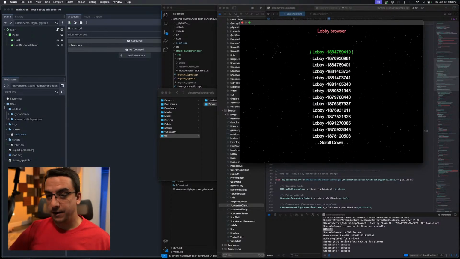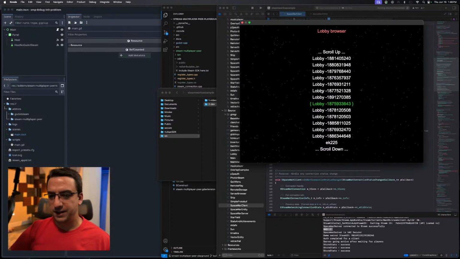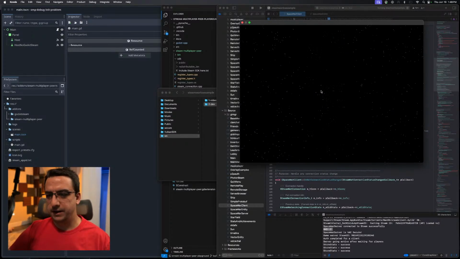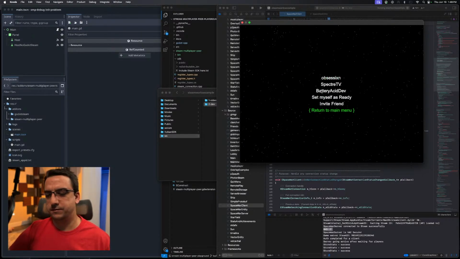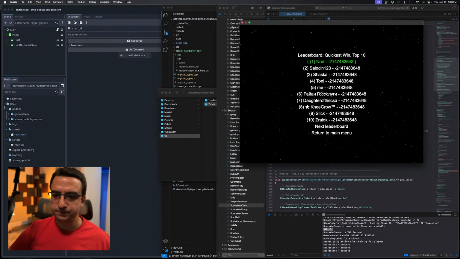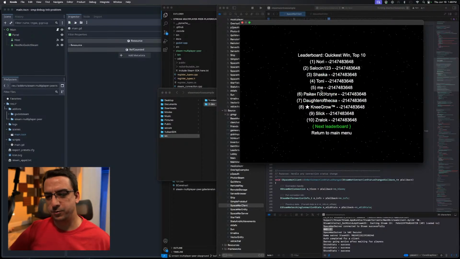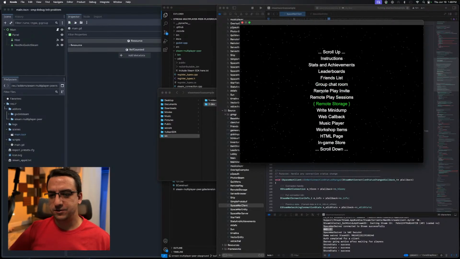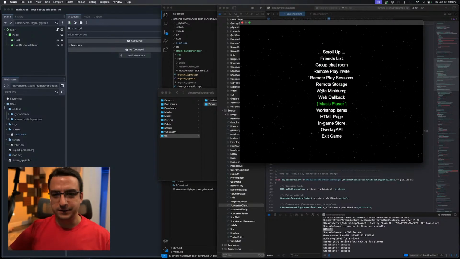And you can find a lobby, and there's like a ton of other people testing on this game. I tried to join some of these, but I don't think it works that way. I think these people are just testing lobbies. I'm not really sure what's going on there. There's like leaderboard stuff. So here's all the top people that have scored in the Space Wars game. So this is just a cool C++ level of exercising Steam APIs.